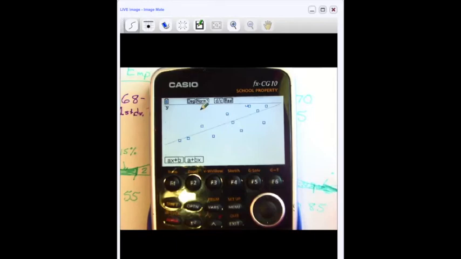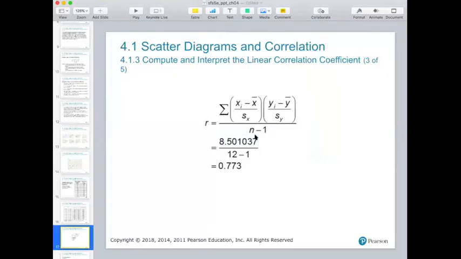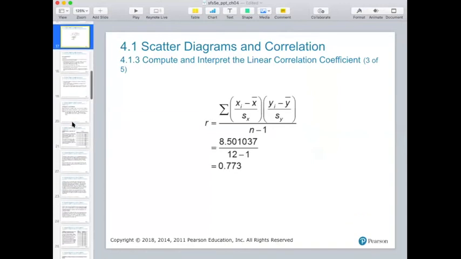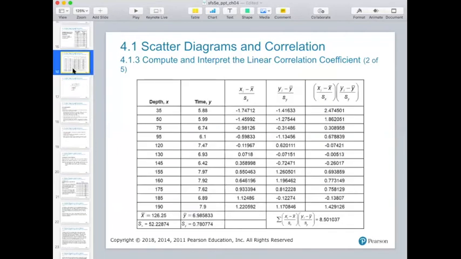All right, let's go back to these notes, and we'll continue on. So all of that work, just to reiterate, is what it takes to fill in the data to that formula that we had a couple of slides ago, and find the linear correlation coefficient. If you had to calculate it by hand, first of all, I wouldn't suggest doing it by hand. I would use a computer program, but your calculator does it for you. We know what the value means, and that's the most important part.